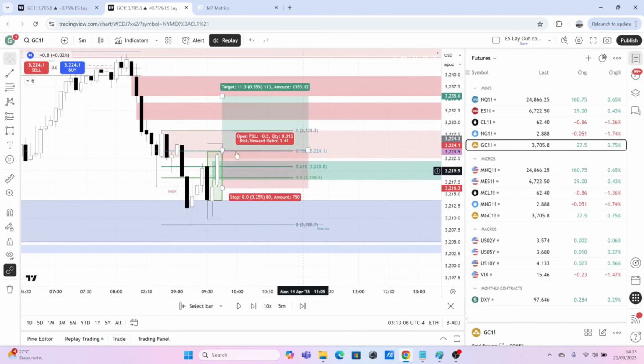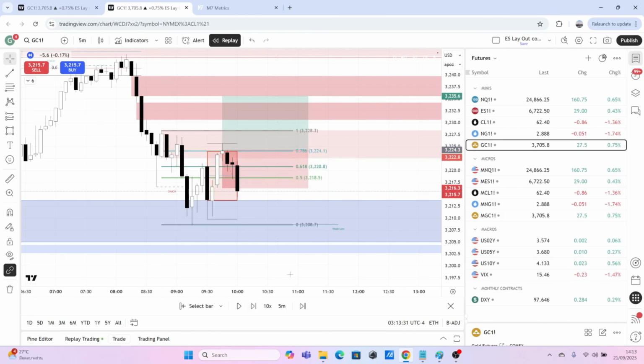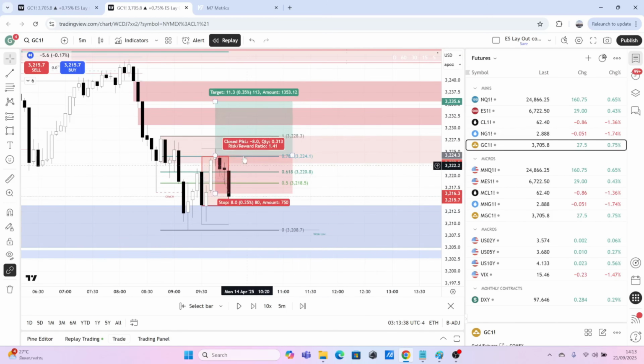So there's a higher chance that we get stopped out on this trade, because even if price does eventually want to run it and go higher, there's a good chance that people are going to be shorting here because they're in bearish order flow. They're going to follow the trend until the end. What do they say? The trend is your friend till the end. So there's a good chance that there's going to be a reaction here. And what happens? This fair value gap basically gets cut up. That's it, you're out of the trade. You would have lost this trade.